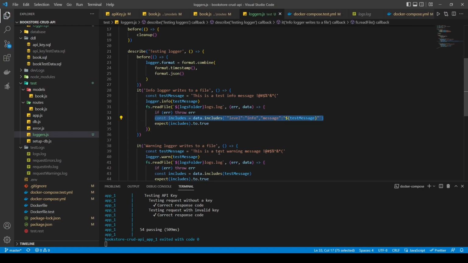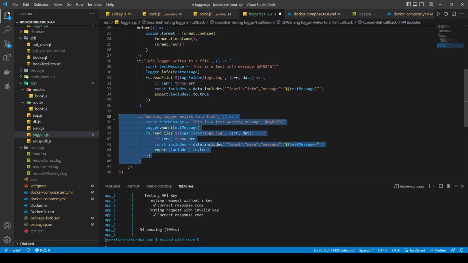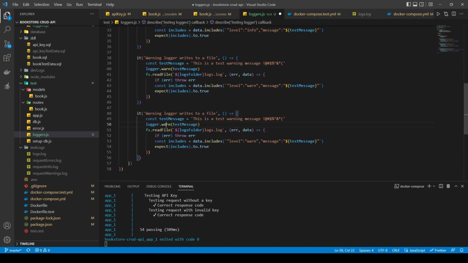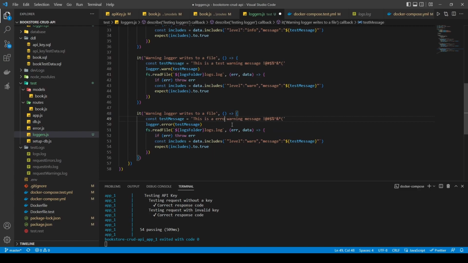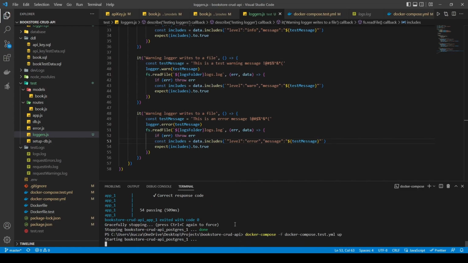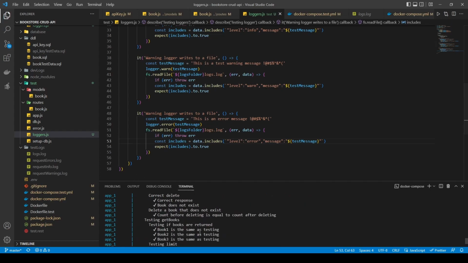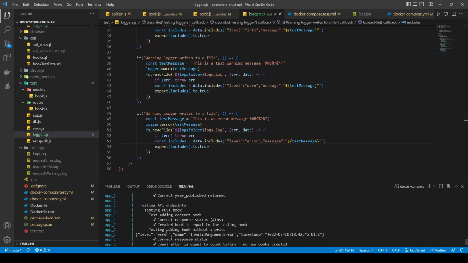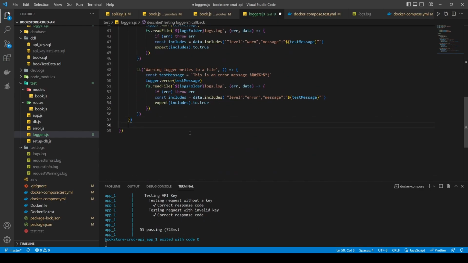Okay, and here I will basically put the same thing, and I will say just warn, and I will once again copy this test case, and I will say logger.error, and this is an error message, not warning but error message, and here we are setting level error. Okay, let's run it. Okay, here many things happened. We can see some messages getting logged to the console as they should be, but this works. Okay, that's great.